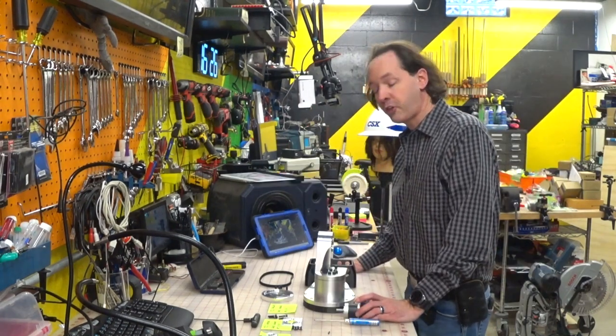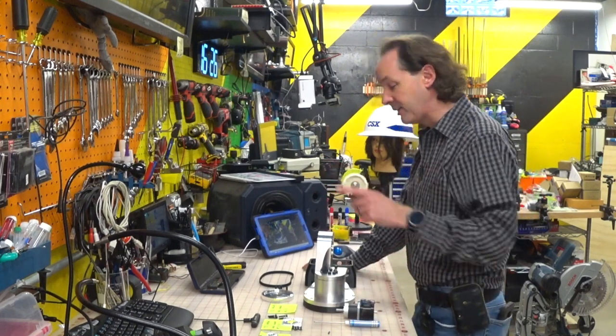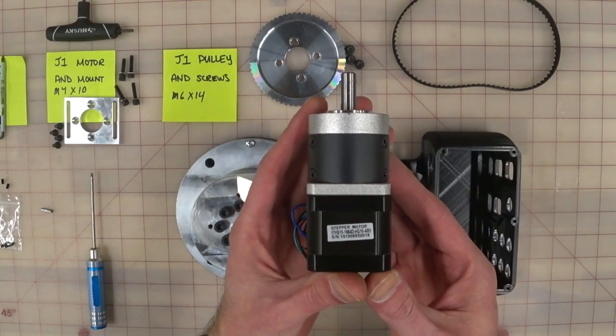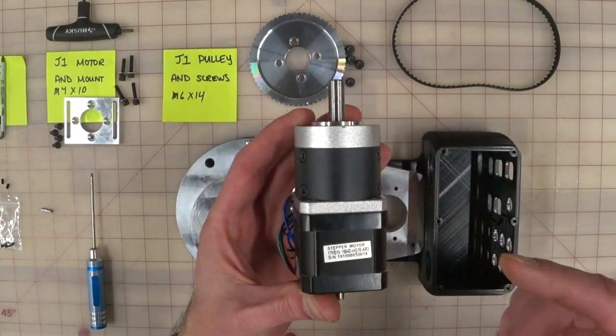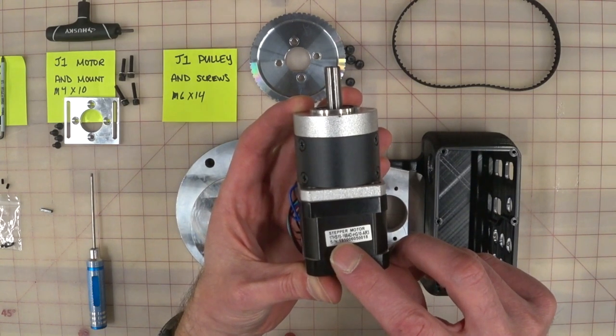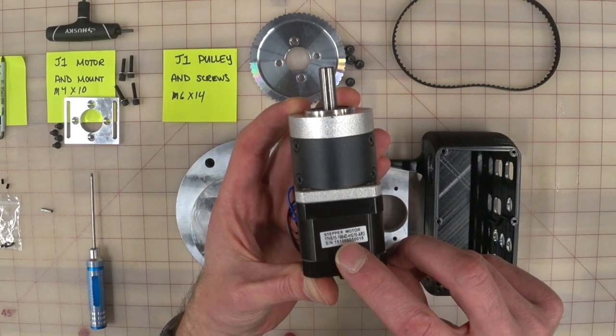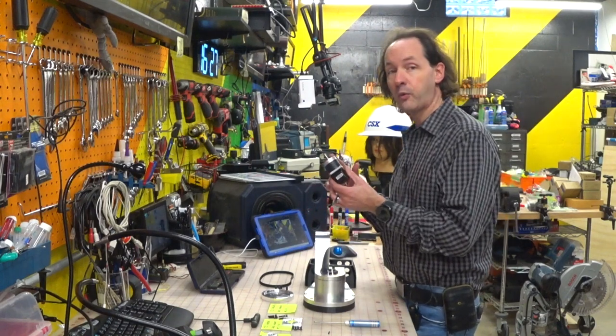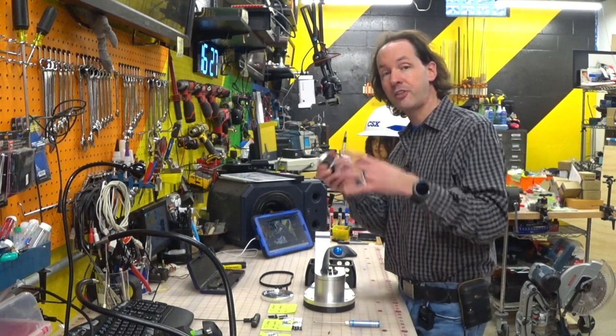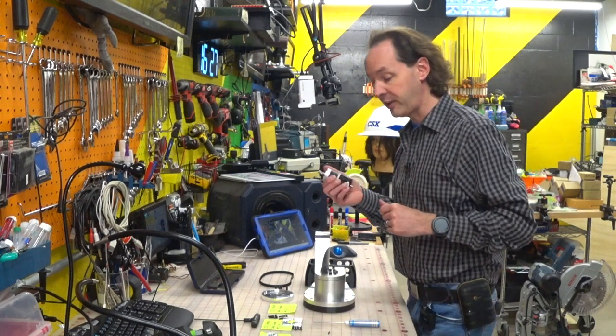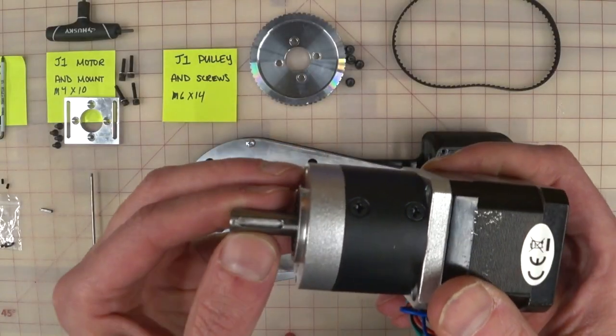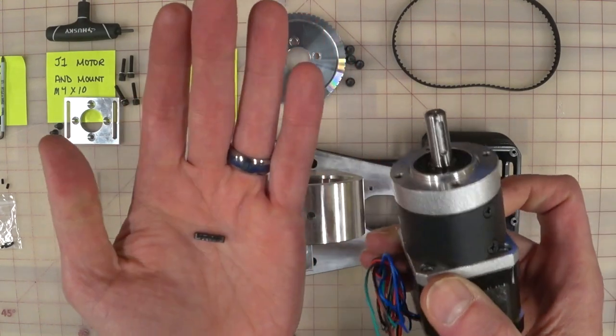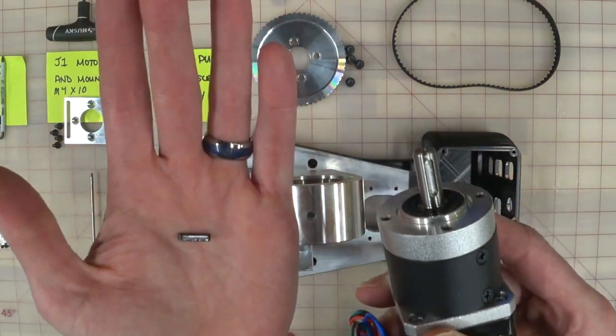And take two. Hi there guys, I'm Chris Bowden, welcome back to the shop for part five on the Project Archie video. Today, you're going to learn how to swear, is what you're going to do today, because you've got to deal with this. This is our first stepper motor in the project. Now, this particular stepper motor is a 17HS15-1684D-HG10-AR3. You're going to have a bunch of different stepper motors in your kit. This is the J1 motor, and you can be sure of that because if you look at the instruction manual, it'll actually show the whole number there. The problem is, when you get this motor, on the end of this shaft is going to be this little key. You can see that I'm holding the key in my left hand and the motor in my right, so believe me when I say you can get that out.